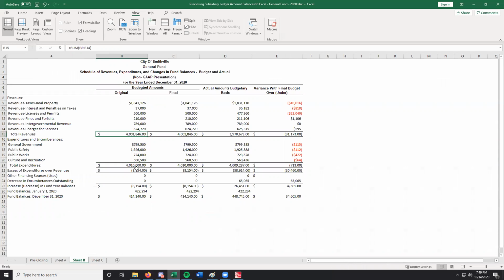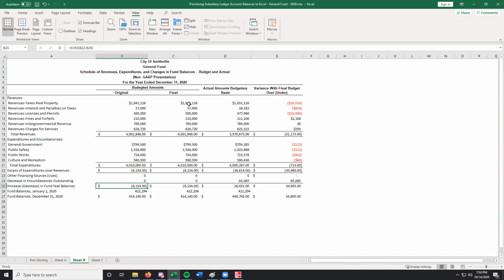And then we sum them both, so we're able to get the difference or excess of expenditures over revenues. And then we had no other financing sources or decreases in encumbrances in the budget. And then down here, we get the increase, and then we sum these two to get the fund balance at the end of the year for 2020.